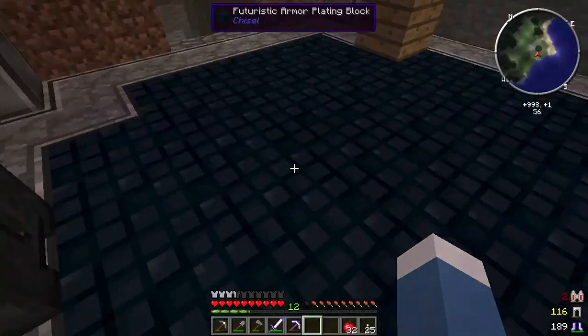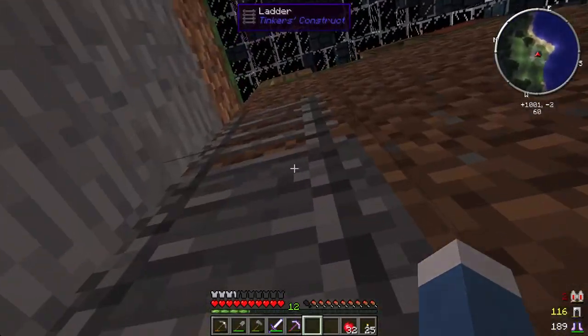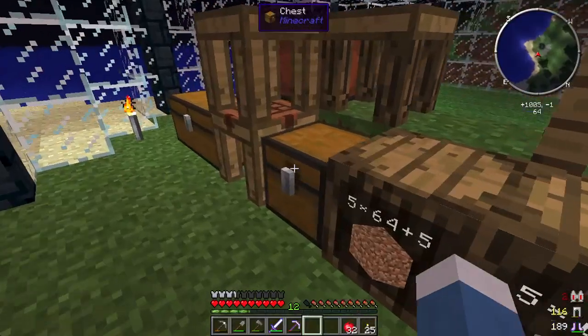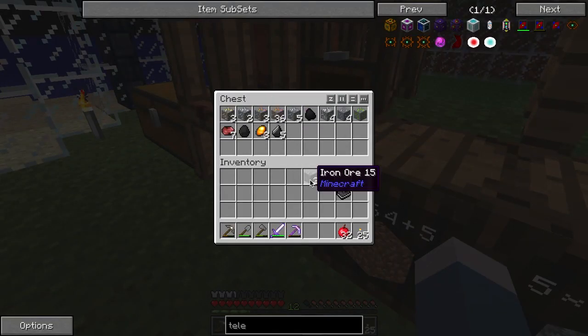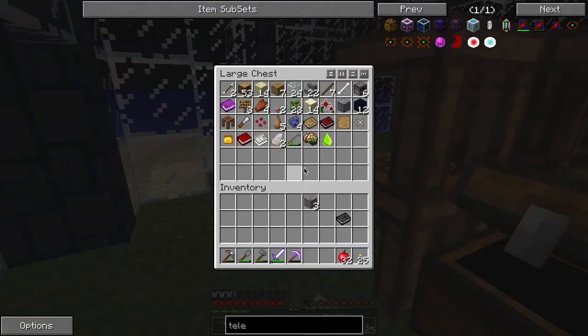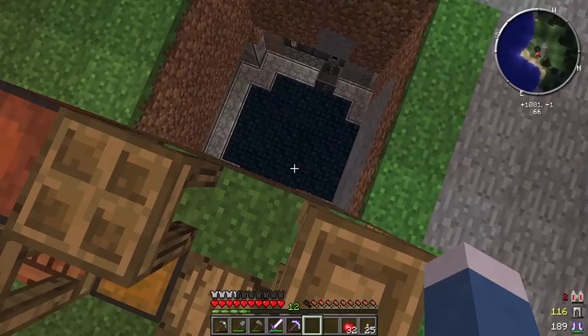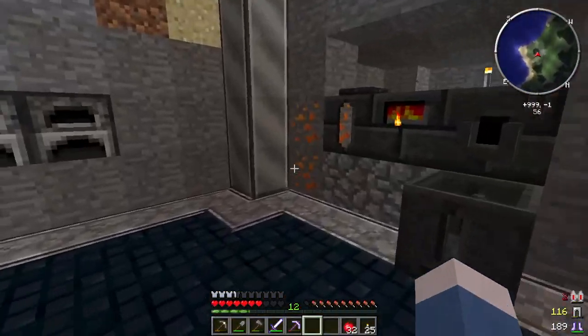There we go. You get a bucket and some lava. So we don't have too much iron. Oh well. This will just get one bucket of lava for now.